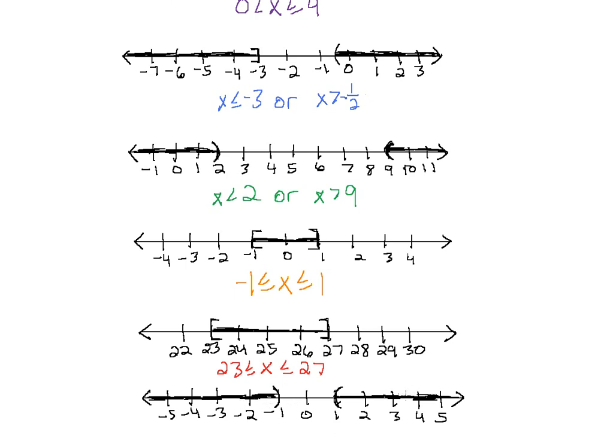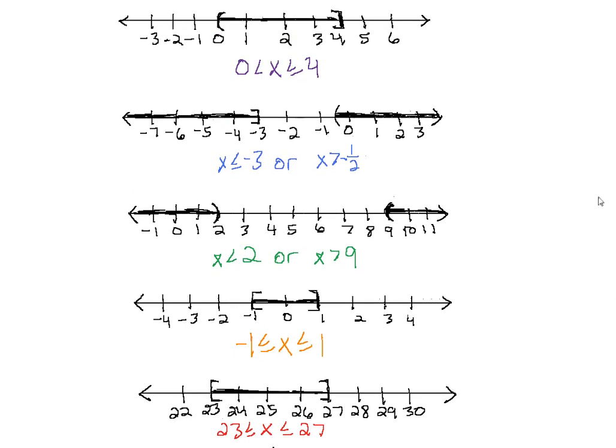Here we have two separate regions, so let's deal with them individually as an OR compound inequality, and let's look at them from left to right. This region is representing all the values that are less than minus 1. The parenthesis tells us that we're not including minus 1 in our set of interval values, so x is less than minus 1. Now to the right, this region represents all the values that are greater than 1. We're not including 1 because of the parenthesis, so all the values for x are greater than 1.